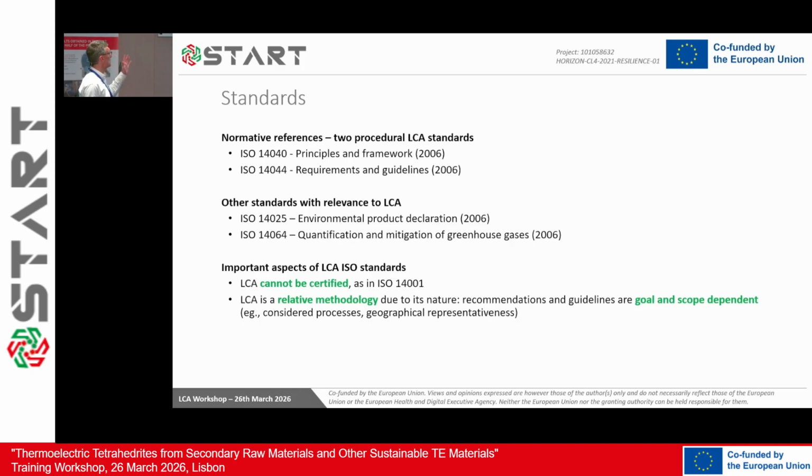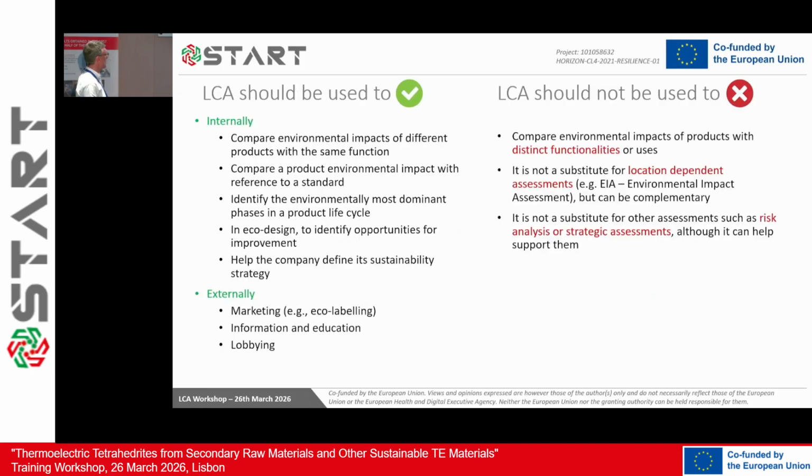And most of it has to do with its nature, which is a relative nature. The results of the life cycle assessment are strongly dependent on the goal and also on the scope of the life cycle. So that said, where is LCA mostly useful, and where does it make no sense to use LCA at all?